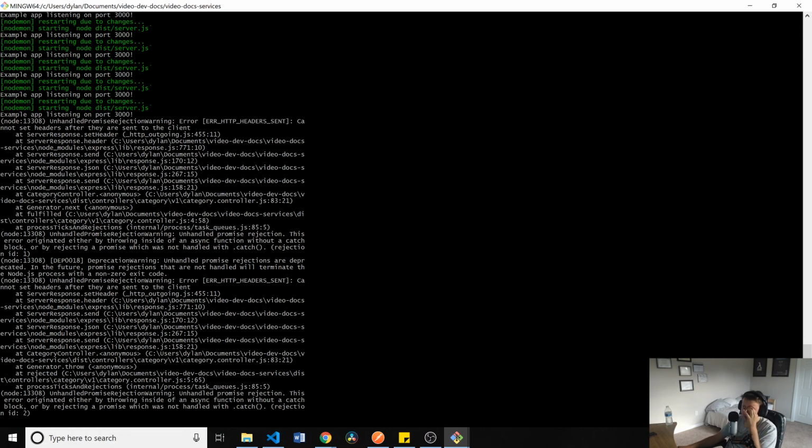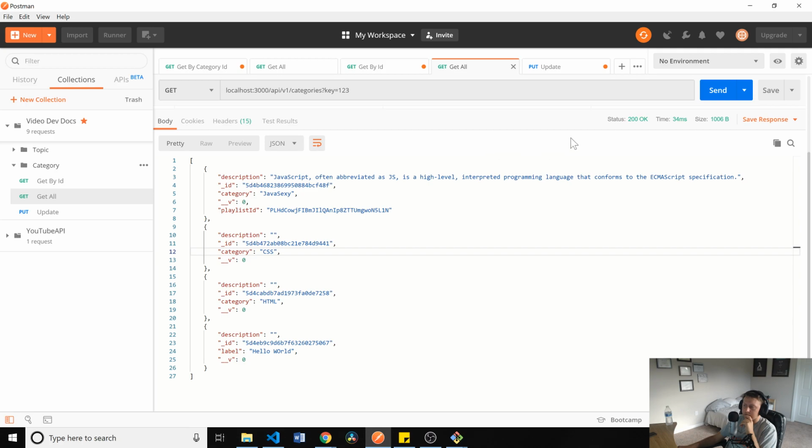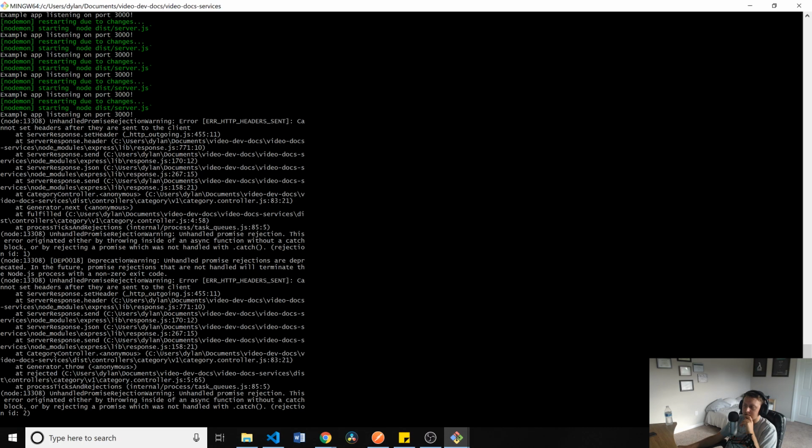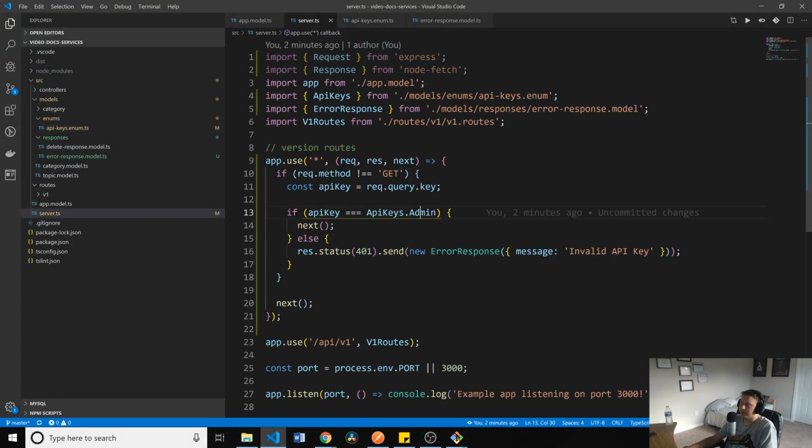Cannot set headers after they've been sent to the client. Huh, so it's not the API key that blew up, I don't think.